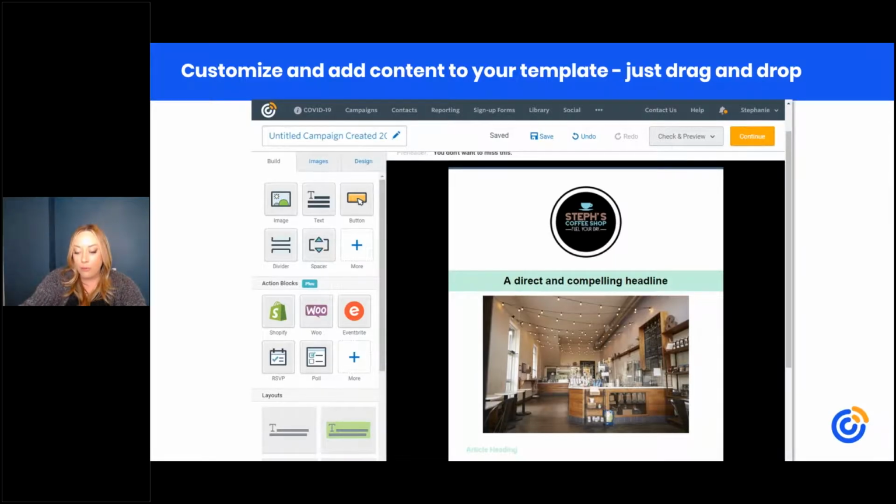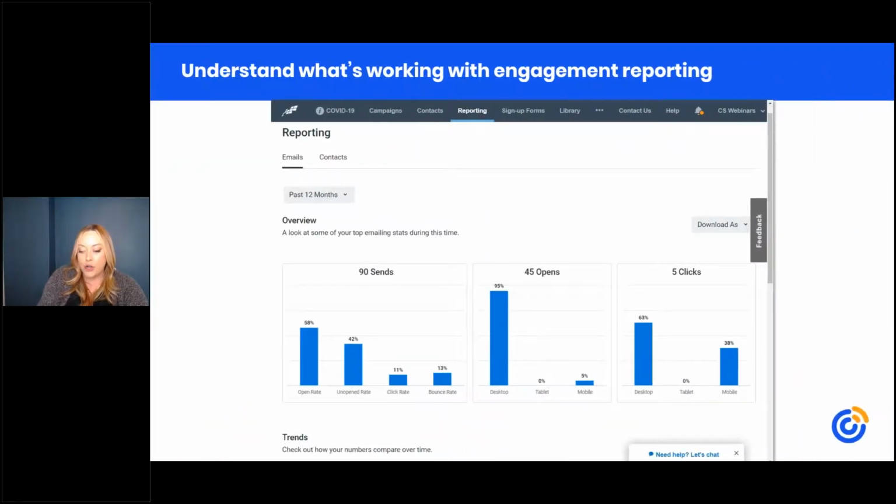For the email reporting, you can dive into results and see who to follow up with, or even use the information to segment your email list. So we talked a little bit about using those reports and seeing what people click on to then create different segments. For email reporting, you're going to be able to see who opens, clicks, opts out, and more.